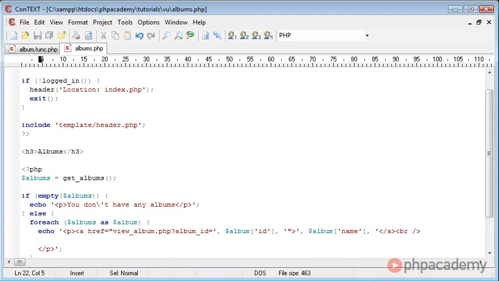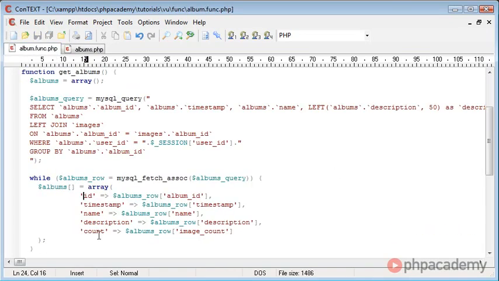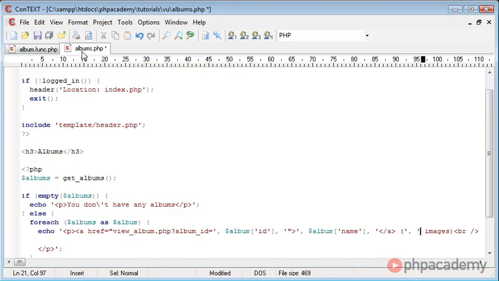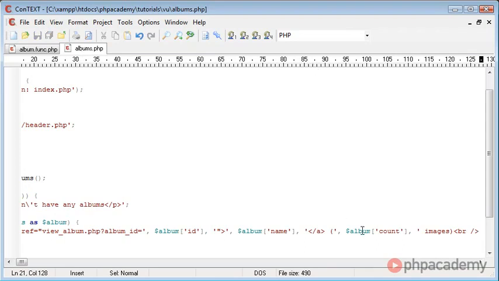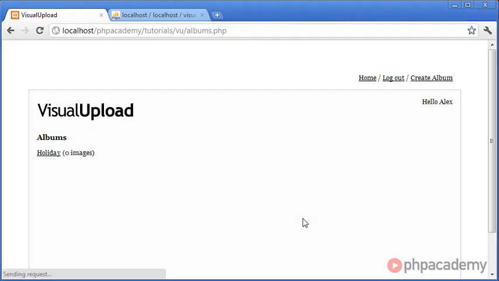There, that'll do. Okay, so what we want to display now is the album description. In actual fact, no, we want to display the count after here. So the count, the amount of images. So we can just say images there. And here we want to display the number of images, and we pass this as count. So we just need to escape from there and say album count. So that will say count images, so 0 images or 2 images or 3 images. Let's just preview that before we go on. Okay, so we've got holiday, no images. So this is a hyperlink to viewAlbum.php, which we haven't created yet.